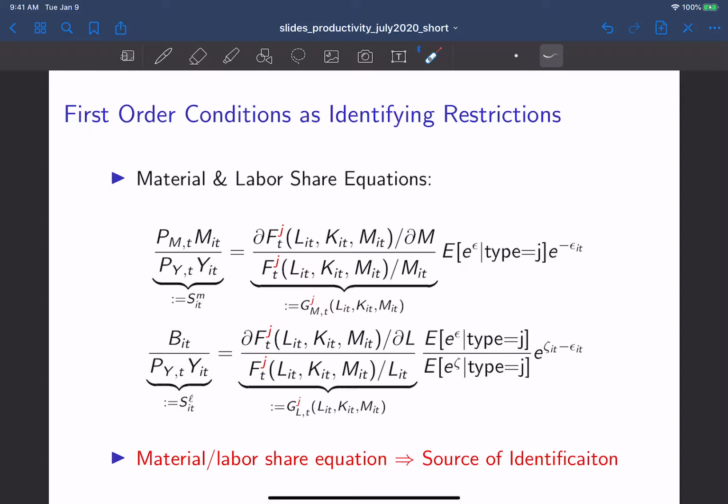If you have monopsony power or monopoly power, the first order condition would be different, so it is not going to apply unless it's a CES structure. In that case you would just have a difference in the level. But other than that, I don't think we can do this.